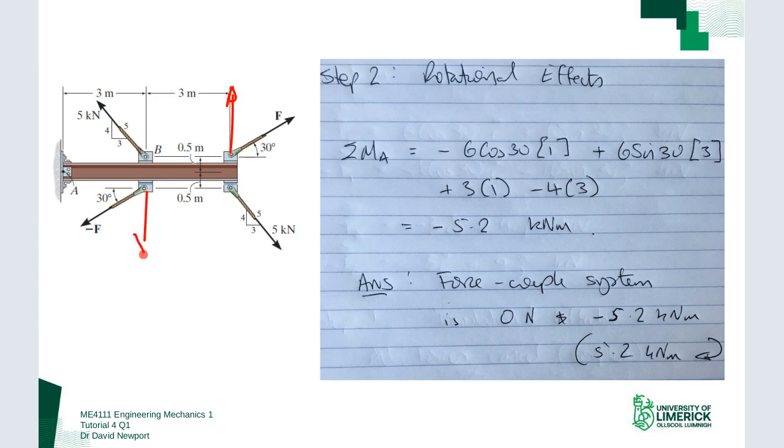The vertical component then, so if I look at this and this component, you can see that that's causing a rotation like that, which is clockwise. So that's why I have a plus here. Okay, so the plus has got nothing to do with the direction of the forces. It's due to the direction of rotation. So 6 sine 30 is my magnitude of one of the forces, and I have 3 as my distance, which is the distance between the lines of action. The spacing between them.